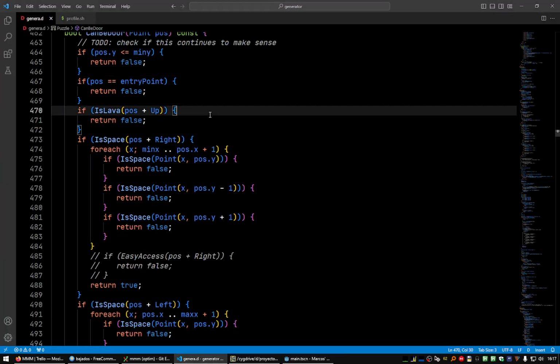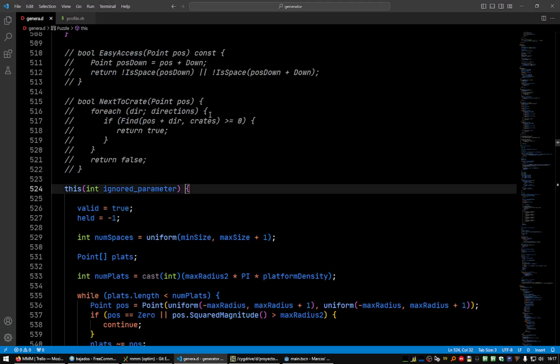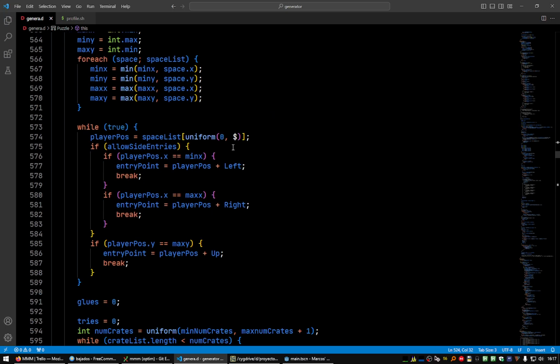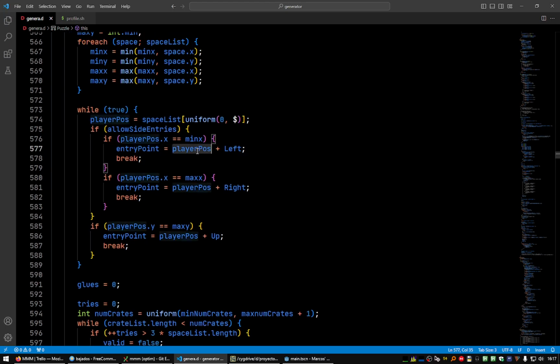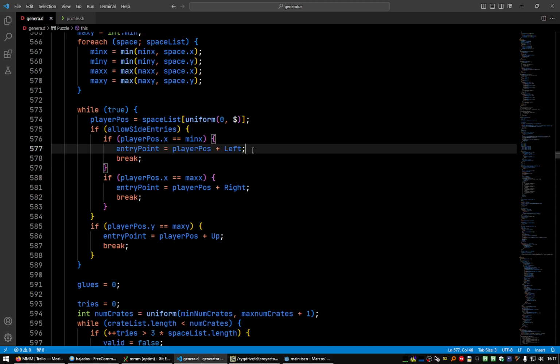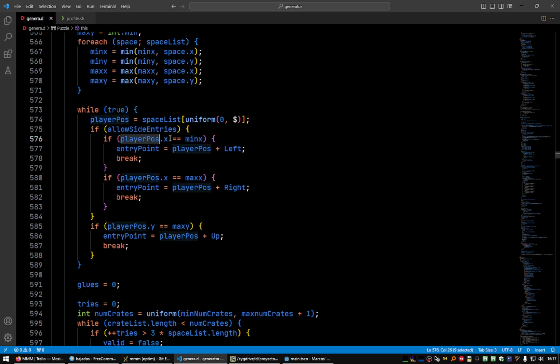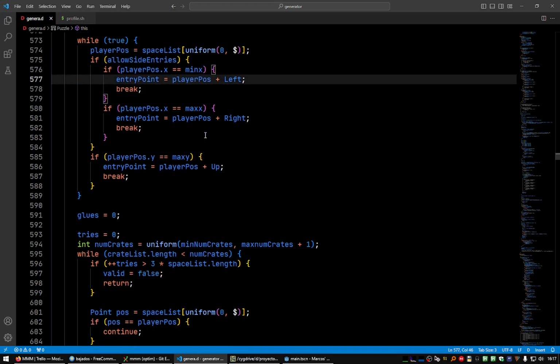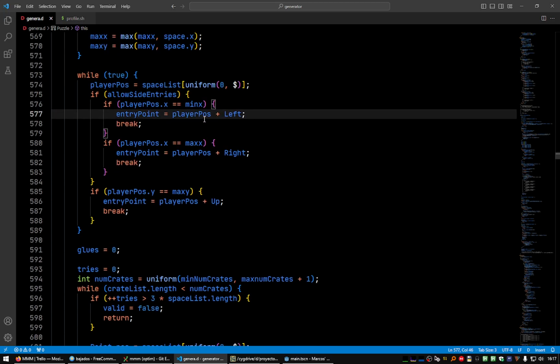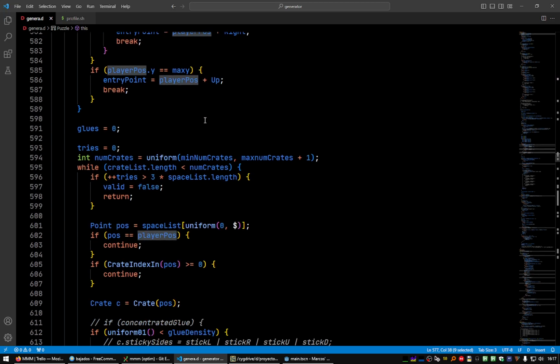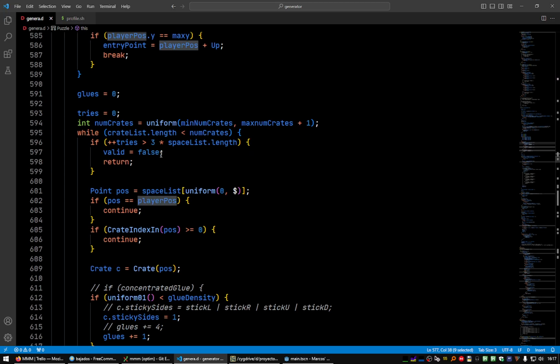We should make that, and let me check if we are using this. No, this is a Sattler. Let me see. Yeah, we have the player position.